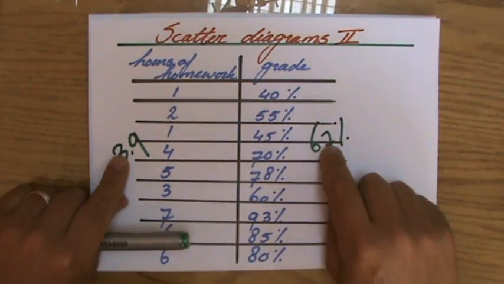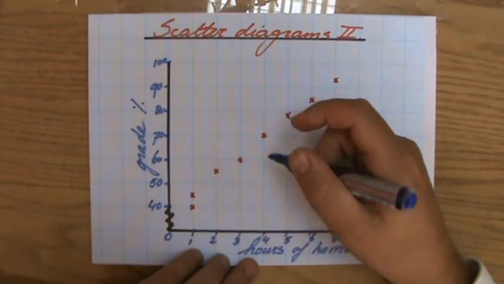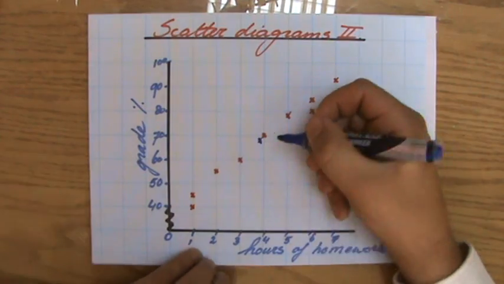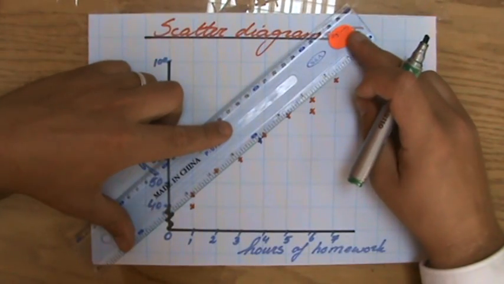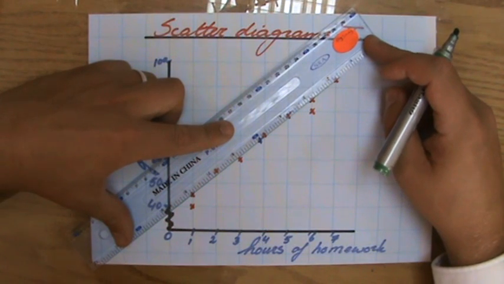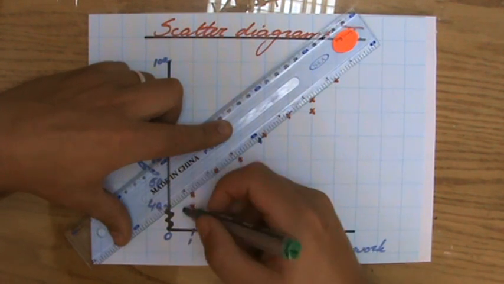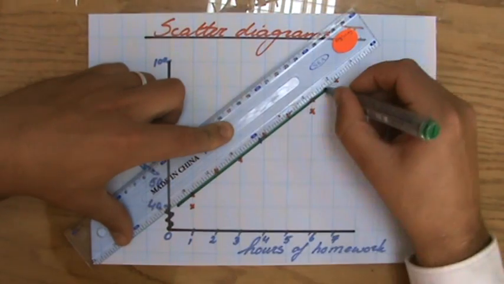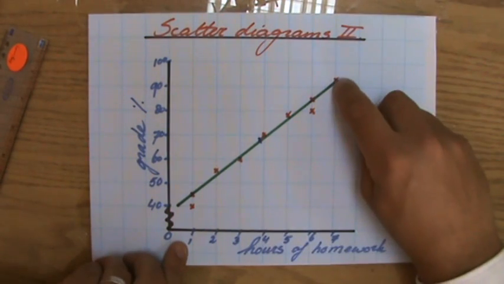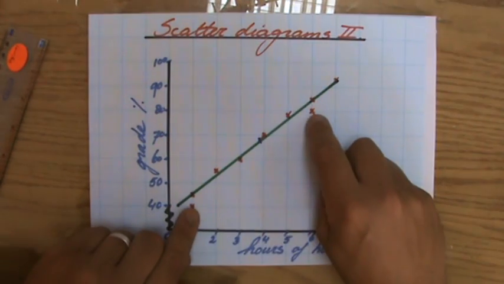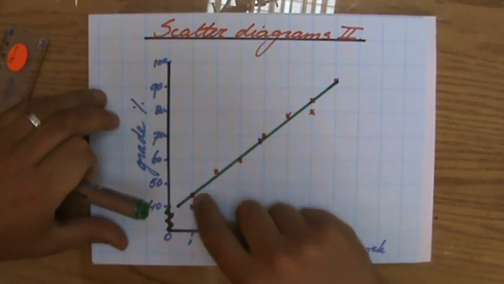So the mean hours of homework and the mean grade, 3.9, 67%. I'll do that in blue. 3.9, 67, so that is there. And then my line of best fit should go through my mean point. So through the mean point, then also through as many points or other points as possible, some points above, some points below. And I'm just going to do it now. There we go. So as you can see, it goes through the mean point over there. It goes through that point, that point, and that point. I have two points below. I have two, three points above, so that's just the best I can do. That's what we call a line of best fit.